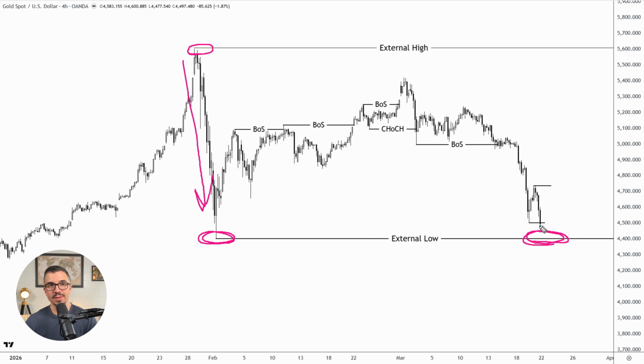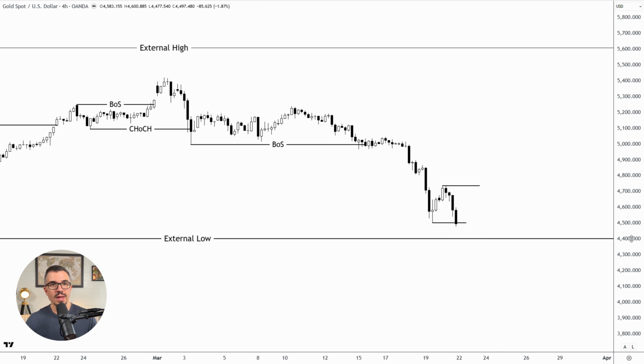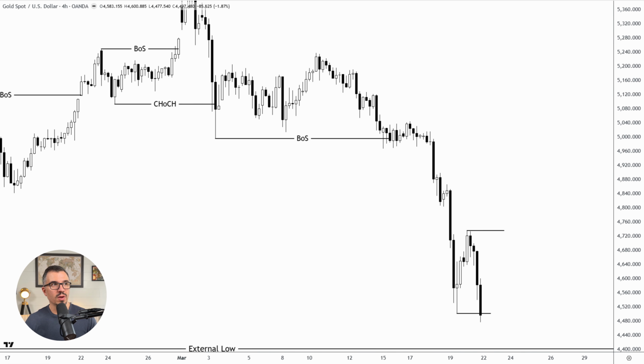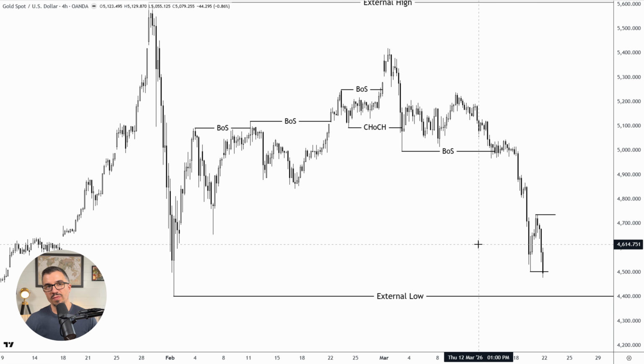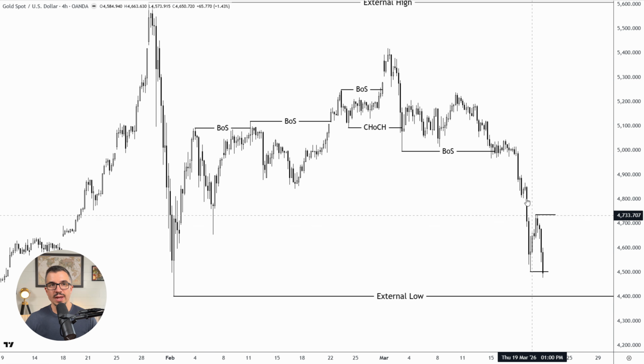a retest down here, possibly a reversal from there to come back here and fill in some of these imbalances. Look, there are imbalances up here to be mitigated. I'm not saying that it will happen, but you look at this drop, you've got imbalances like this here, an imbalance back here, even back here, the ones that we did not get last week for the short setup. So there are a lot of imbalances for gold that could become a factor, but the key for that to become a target would be a convincing change of character down here at that low. So far, obviously, we don't have that. Sellers are in complete control.